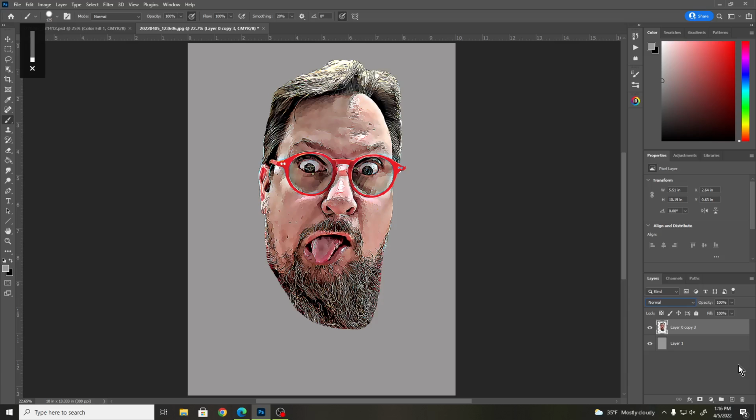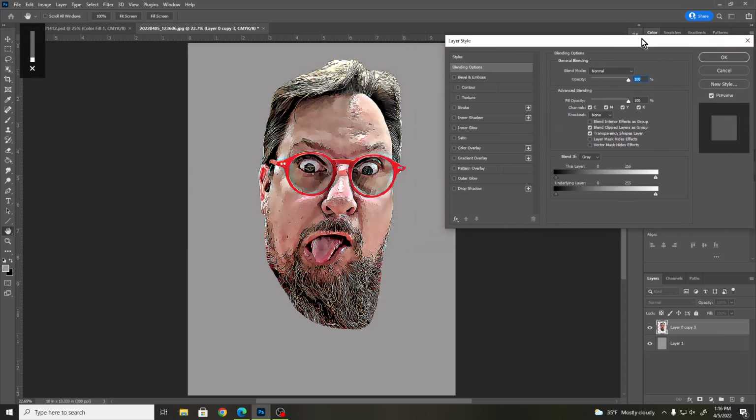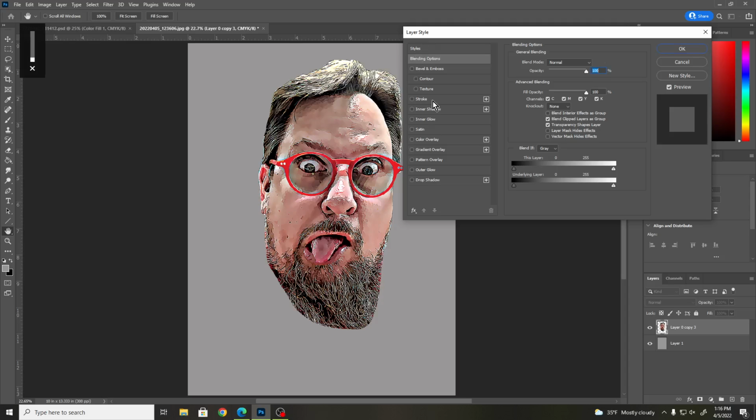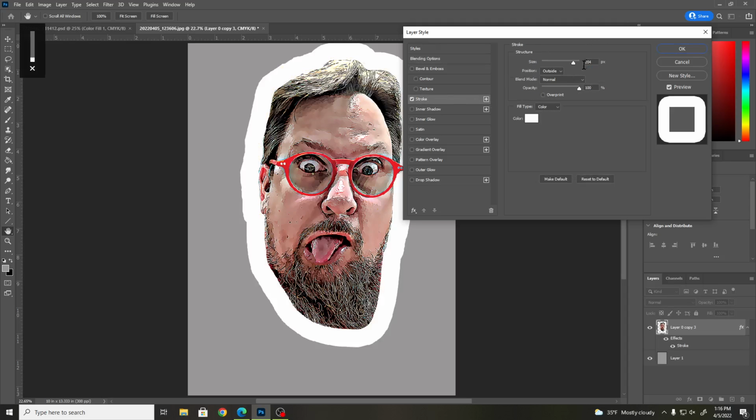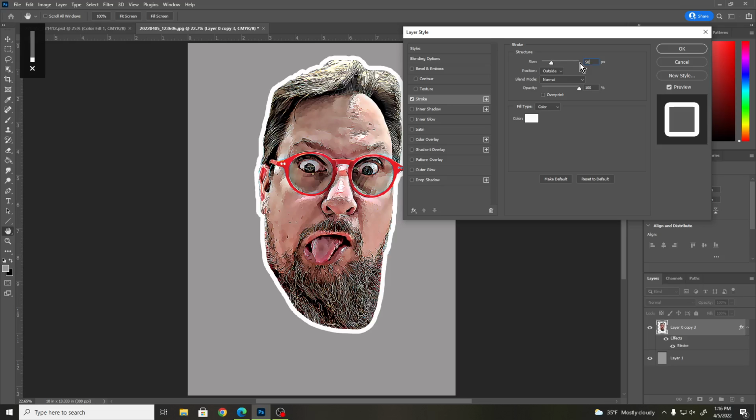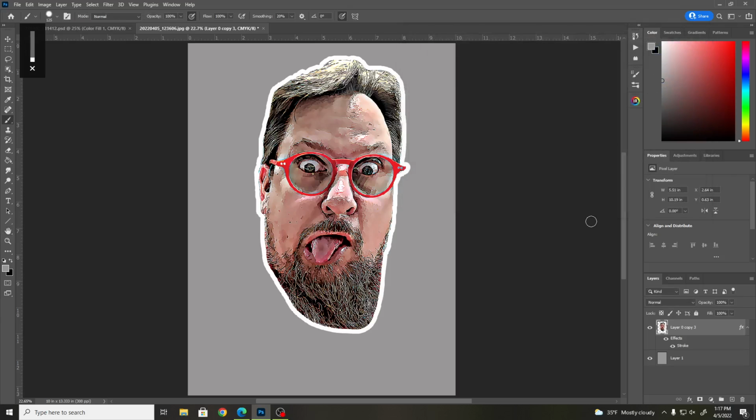Let's go ahead and add a line around it. Okay, so we're going to make pretty much a sticker here. So I'm going to double click on this layer, and then the layer style comes up, and I'm going to add a stroke, right? There it is. Size, I don't think 200, I think 50 is probably plenty. Maybe a little bit more, maybe a little less. Blend mode is at normal. Opacity is at 100%. We don't want anything in the background coming through. Color fill white. Okay, white. And click OK. Boom. There we go. There you have it. Isn't that amazing? So how fun is that?